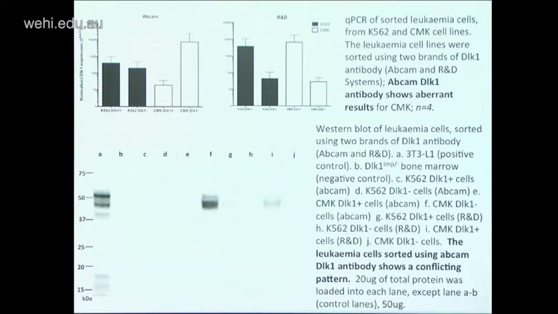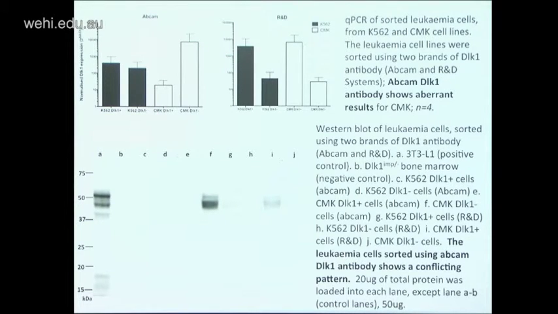So this is really strange. I had to repeat it 4 times, just to make sure that I wasn't mixing something up, but every time it was the same. So in the end, I don't know why, but I had to abandon this antibody and just use this antibody from then on to do my experiments. But it was a very strange thing.